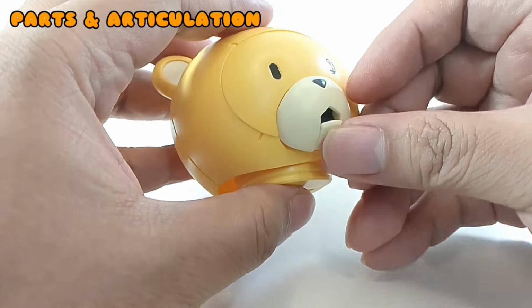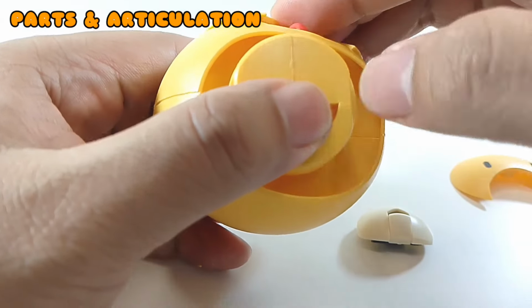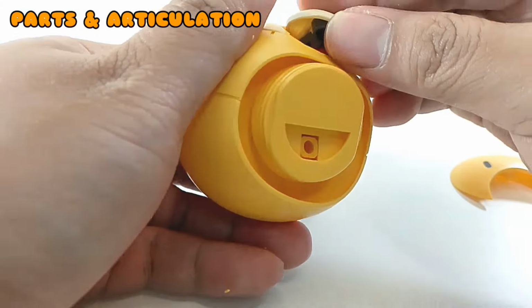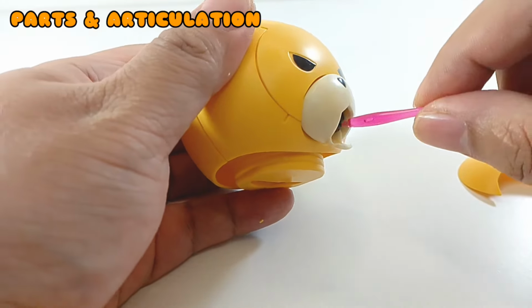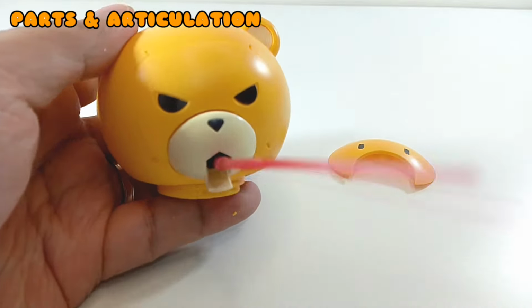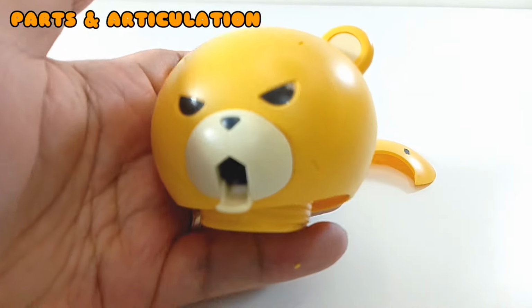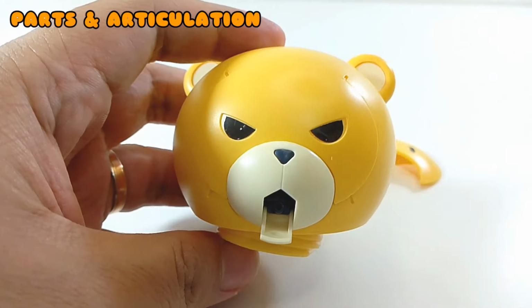Now the mouth plate, you can remove that. And you can also remove the faceplate so that you can exchange it with another alternative faceplate, and that gives you the angry eyes. Although, even though it's angry, it still looks adorable. And the mouth, you can open it so that you can connect a beam saber or a beam effect on that one, and that is one of the features of the head unit right there.